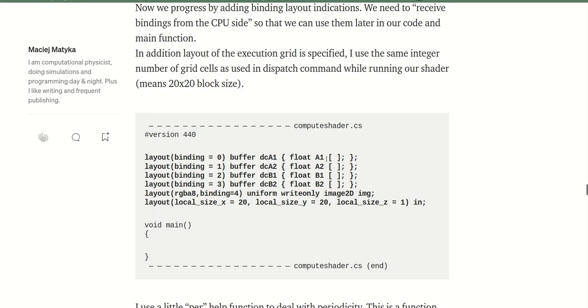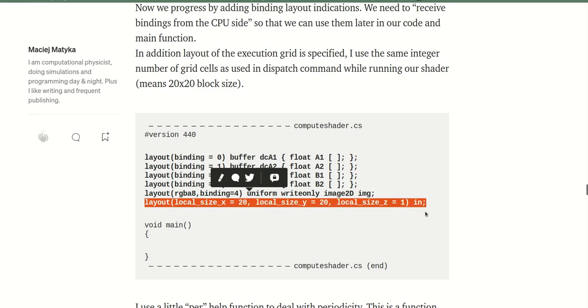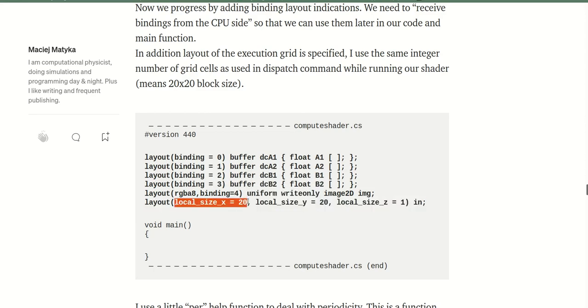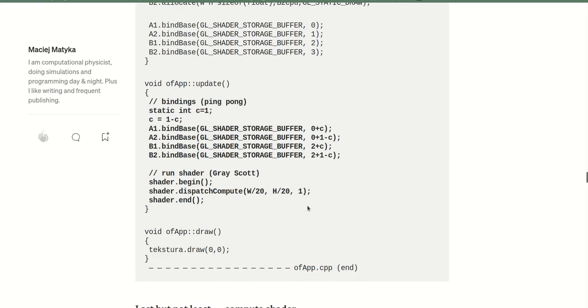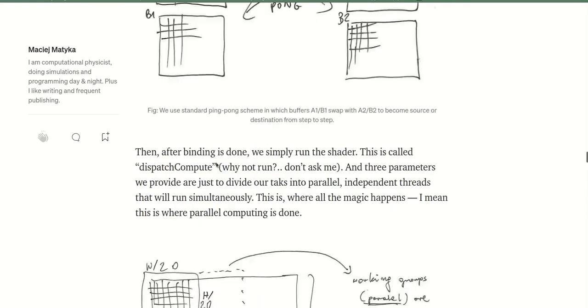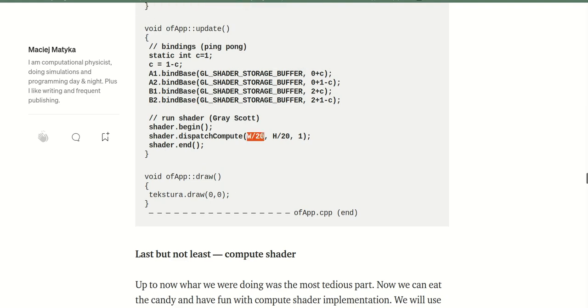Okay, and so on. This is what the GPU side sees, and these numbers are what the CPU side was putting as a slot number. And the picture was 4, you remember, the fourth one. And this was uniform image2D, the long type for the texture. And now the layout of the size of the working group, and you see the number of working groups is 20 in X and 20 in Y direction. The size of the working group was W divided by 20, you see? Where was it? Oh, here. Okay, that was the size. And this is the number of working groups.